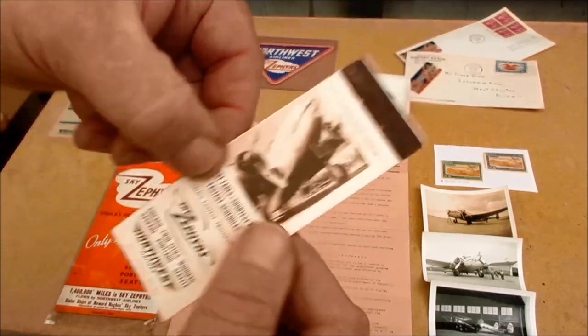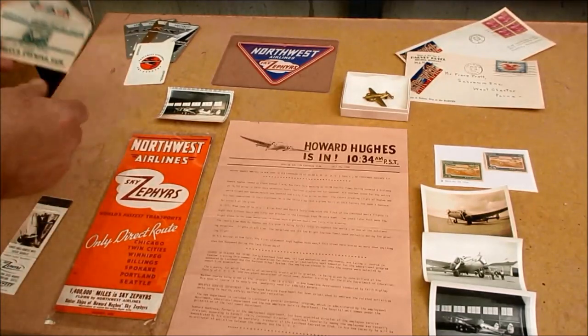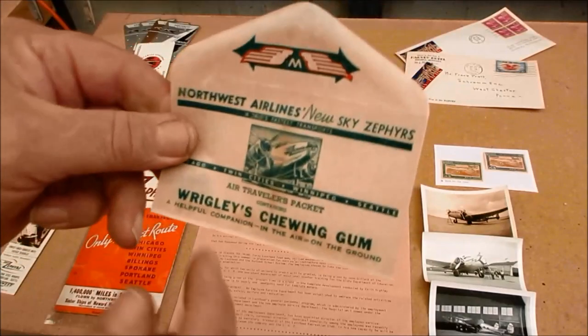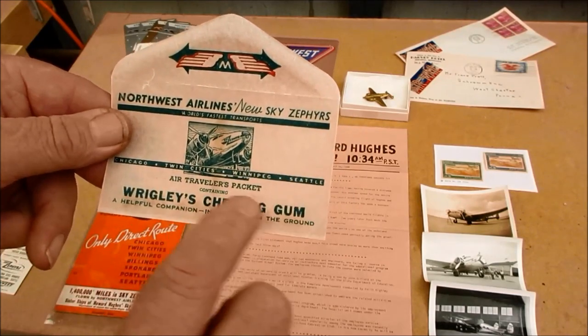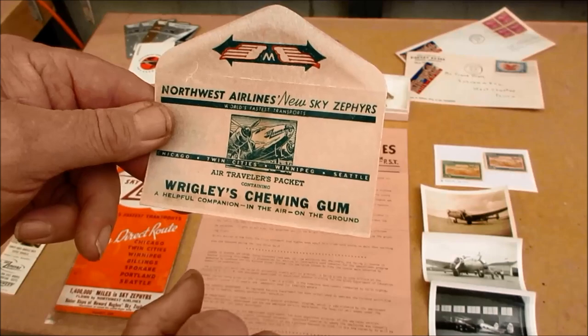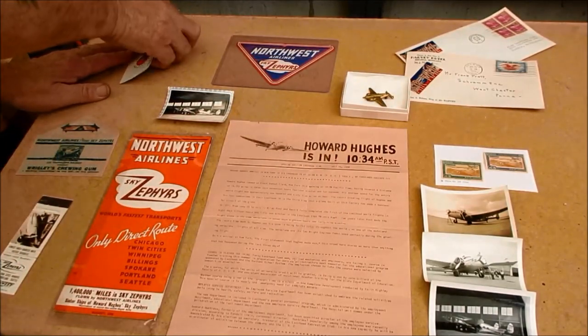You had matchbooks, Sky Zephyr. They even had Wrigley chewing gum make them gum, packet it up. Northwest Airlines, new Sky Zephyr, same picture, told you where it went. Air Travelers packet. And so they put a lot of effort into this.